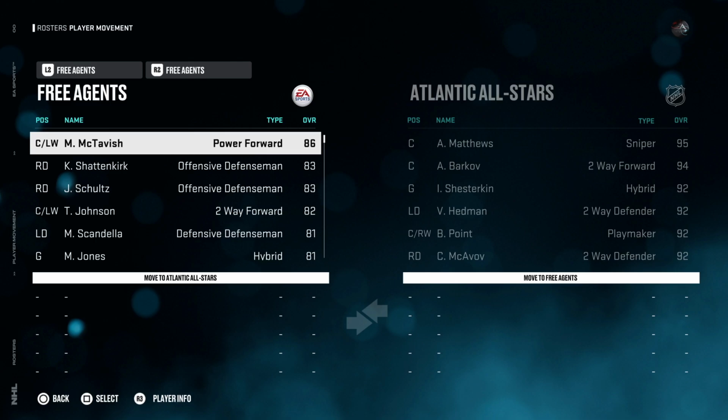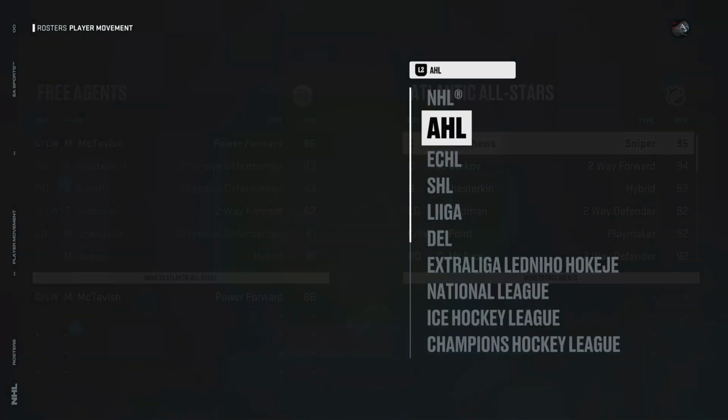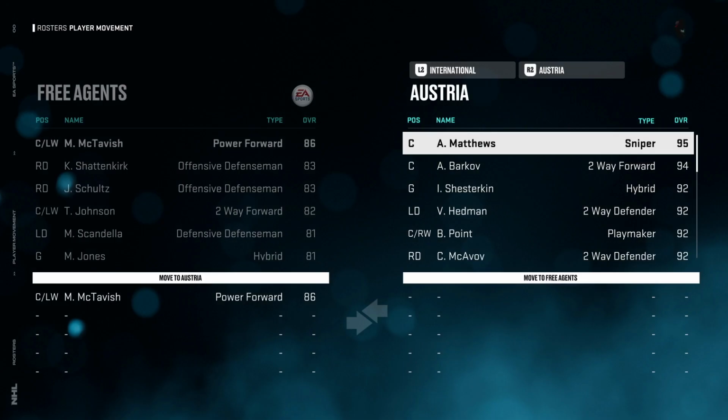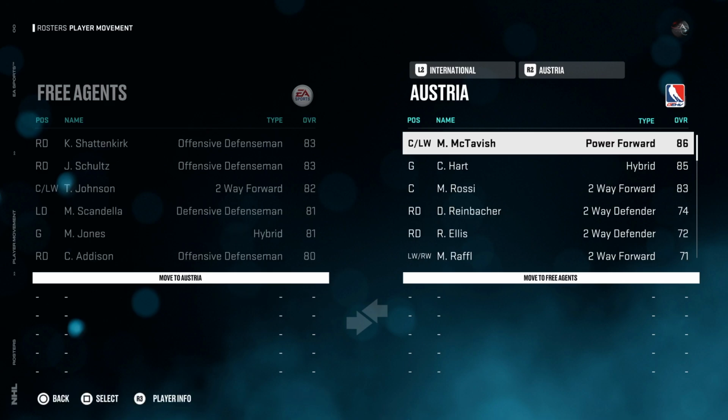If I now want to totally remove him from the game, because if he's a free agent, another team will sign him. If I want to totally remove him, again, I'll select him, pressing square, and then on the right side of the screen, instead of NHL, I'll go to an international team, any international team. I usually send everybody to Austria, and I'll press X, finish, and he gets transferred. So there you go, he's now in Austria, he's out of the game, not in the NHL, won't be in franchise mode, and there you have it.